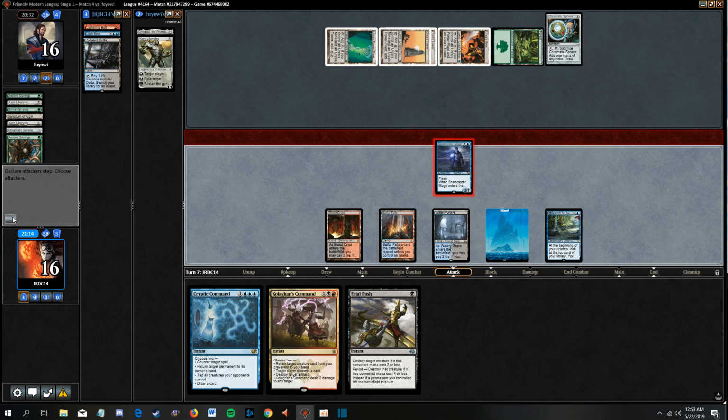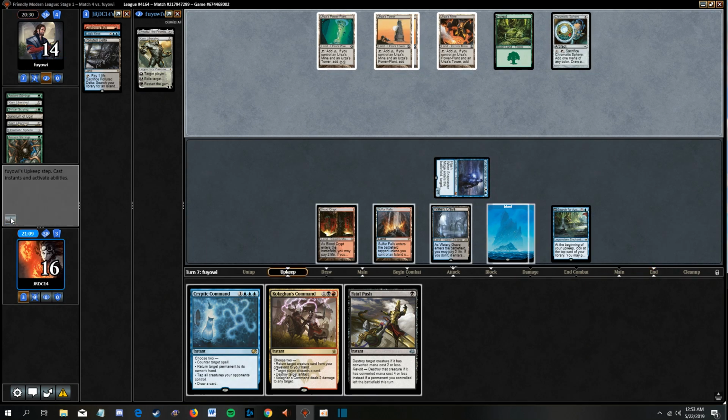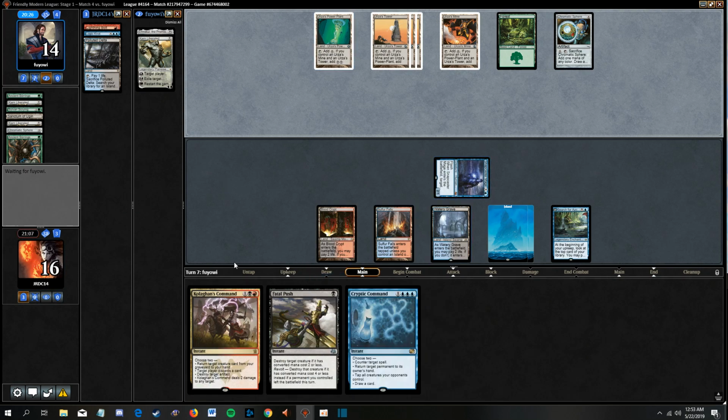We're going to attack. Yeah, they're going to cast Emrakul here. We're going to counter it. They're going to take our next turn. Probably just destroy us.